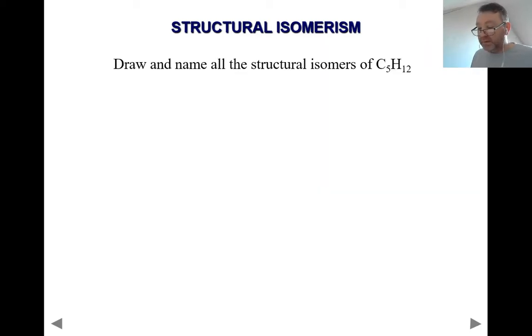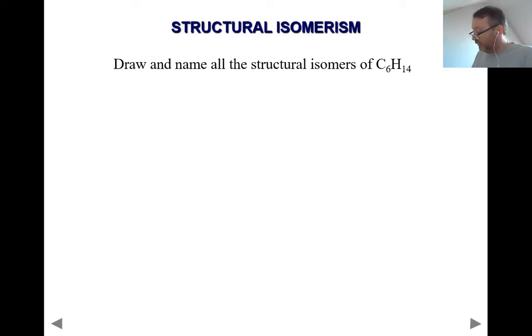Okay, so I'm going to leave you with this C5H12. Now you've got to check in your head first of all, is that an alkane? Is that an alkene? Well, what's the ratio between the carbons and the hydrogens? 5 is to 12. That's n is to 2n plus 2. So this is definitely an alkane. So you're going to be moving around with pentane, then you're going to be going down to butane, and then if you can, try and get down to propane. But I leave that for you to do.